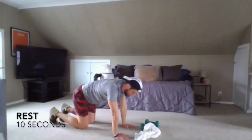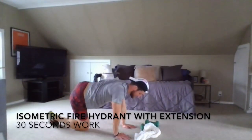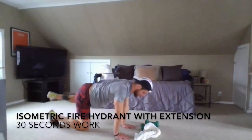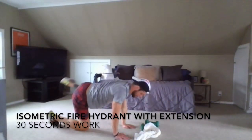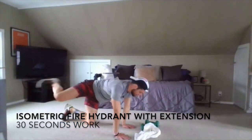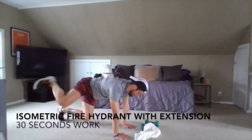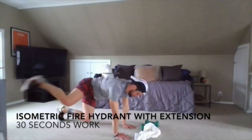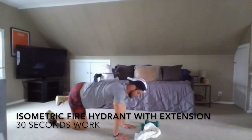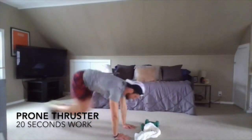Three, two, one, and go. Remember, five per side. Keeping your chest parallel to the ground, nice and square. Remember, if you want to make it more difficult, a little bit more challenging, raise it up, hover that knee. And continue to rotate five per side. Three, two, one, and hit it. Let's go. Nice and quick.